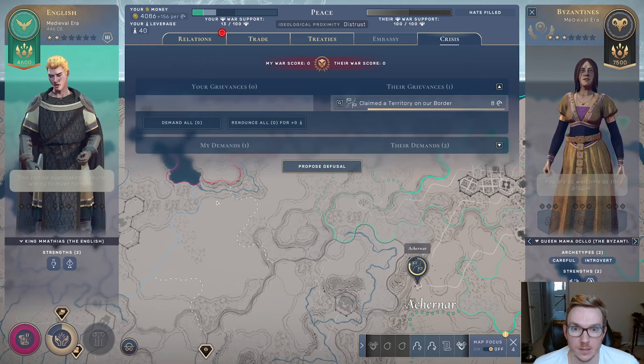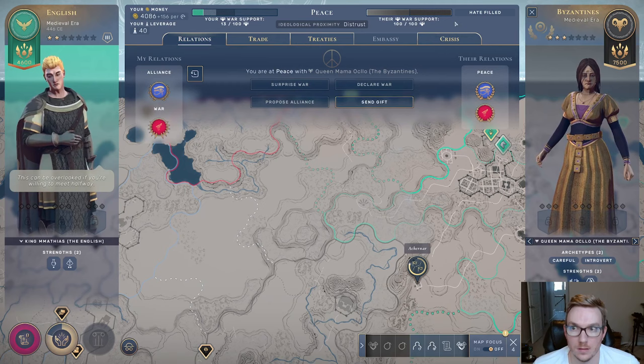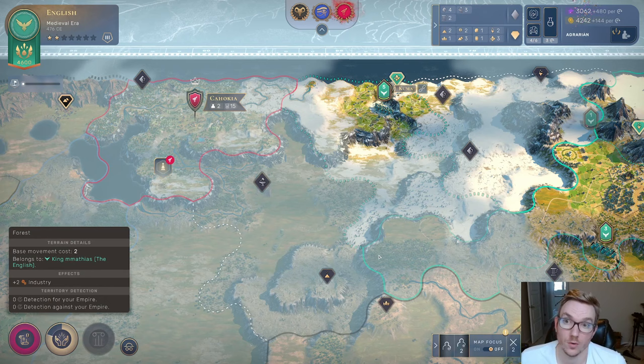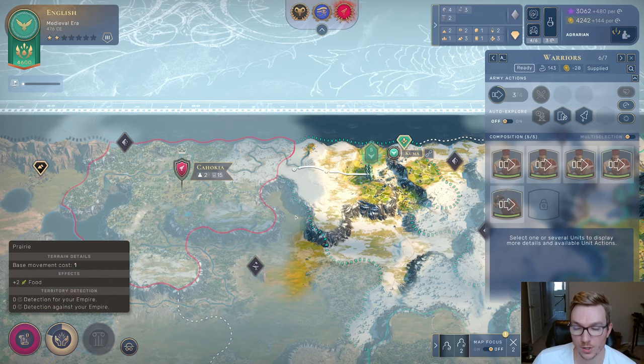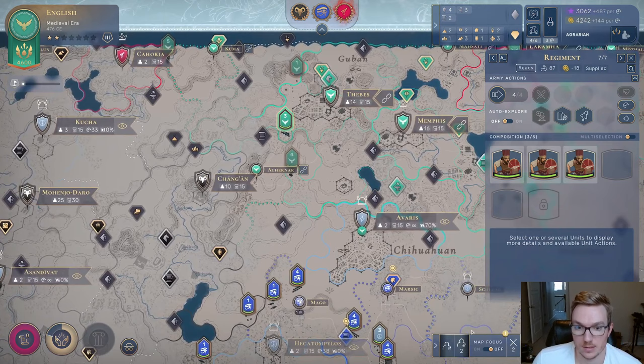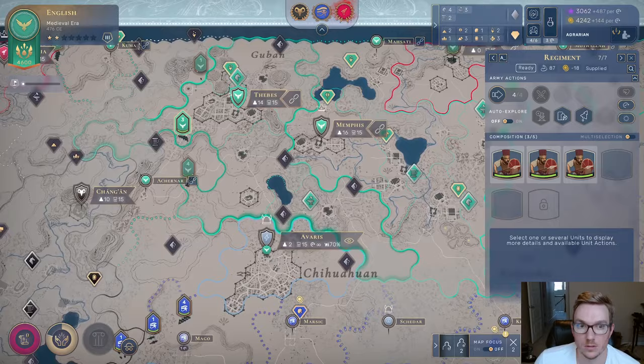This can be overlooked if you're willing to meet halfway. We really don't like each other, Byzantines. I get it. Just kicking our butt in fame. So another thing is also, even if I was to destroy her, if she has higher fame than me, then I still lose. So that is something that you have to keep an eye out for, that you can quote unquote win the game, but actually lose if you aren't.